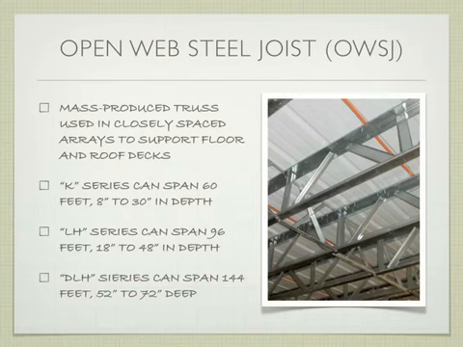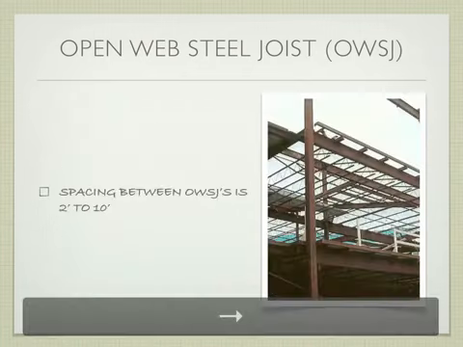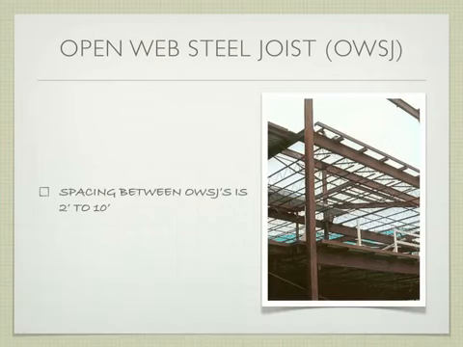An LH series can span 96 feet, and it's going to be 18 to 48 inches in depth. Right, so the depth is definitely getting much deeper. And a DLH series can span 144 feet, and it's going to be somewhere between 52 and 72 inches in depth. Right, so that's my height at the larger end. Well, a little bit under my height at the larger end. So that's a much, much deeper beam than we're talking about. And at a certain point, it would be too dense if that was a solid beam to actually be able to use. So we're going to try to take out some of those non-working elements and replace them with lighter weight elements.